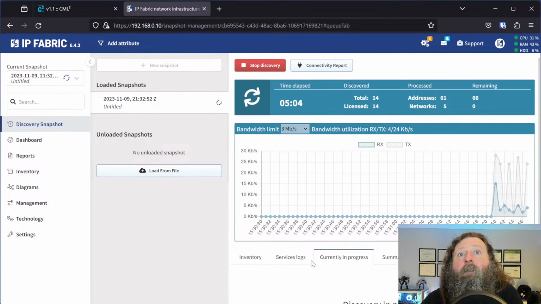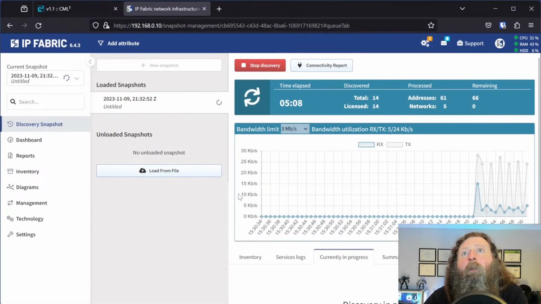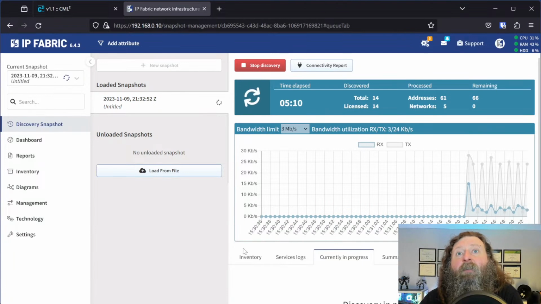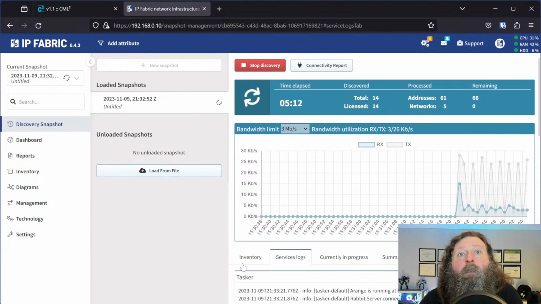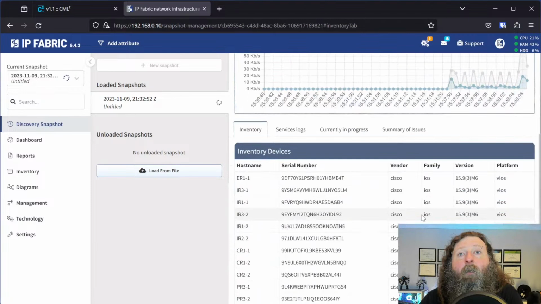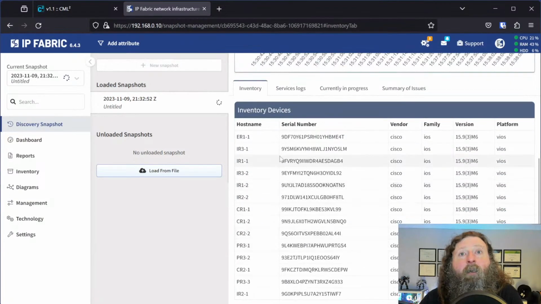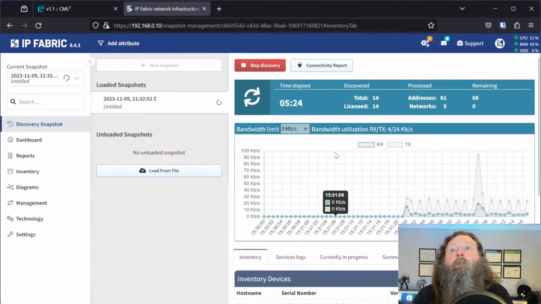So everything is done. It's basically going through now and building up the understanding of the devices. If I come back in here to inventory, you can see we've got all the different devices. I've got the different PR devices, IRs, CRs, all of that good stuff.